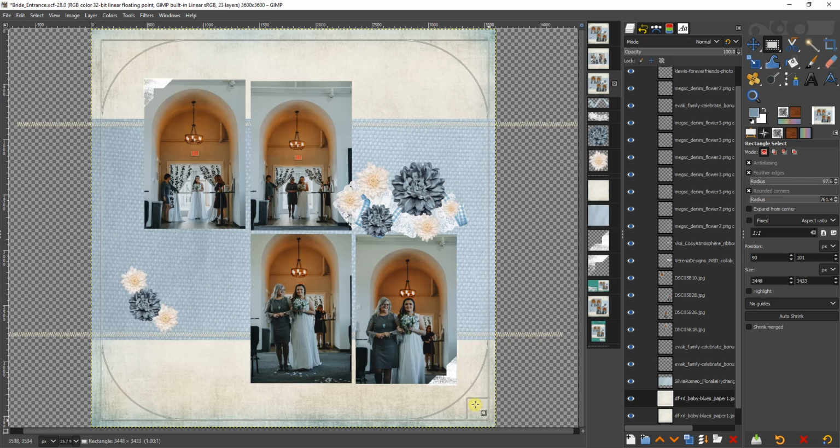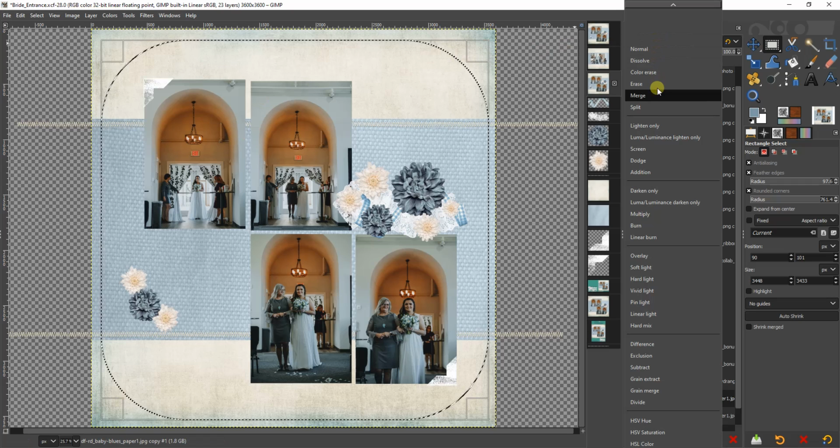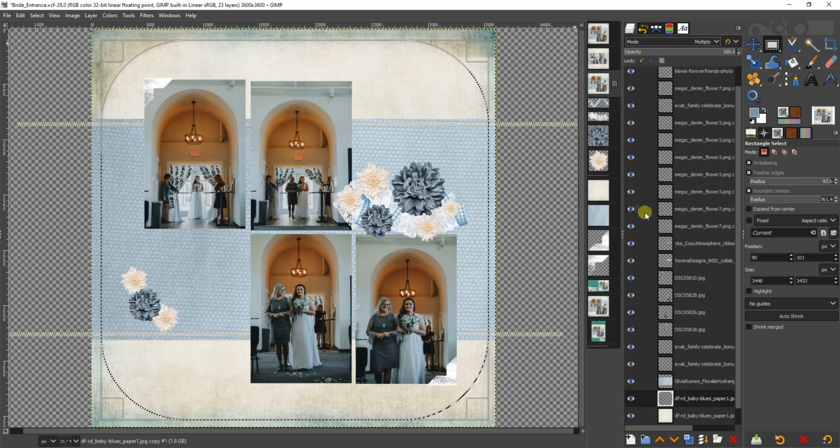I actually set up my preferences to add an alpha channel to every image as I open it. If you want to know how to do that for your GIMP, look for my tutorial on 5 ways to customize your GIMP for digital scrapbooking.